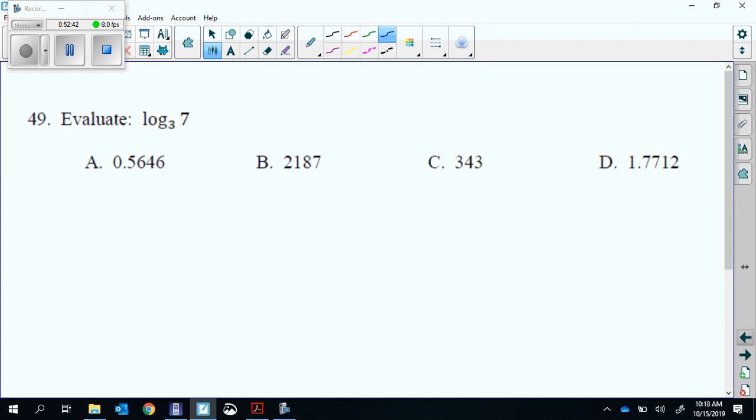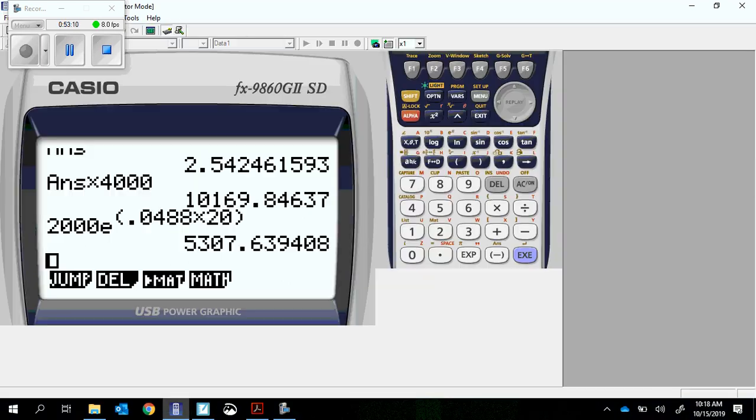If you do use your calculator, you just plug it in. You just go to your main part of your calculator. You can get log base if you want, which is in the calc menu of options. Scroll over and we can get log AB where you can type the two things in. You type in 3 and 7. It gives you that decimal.